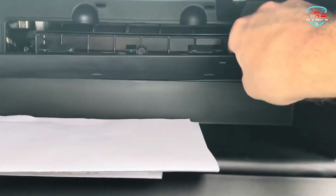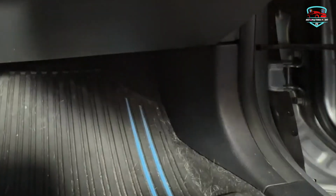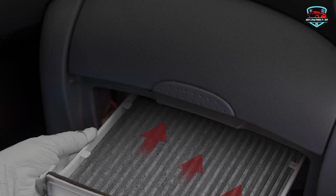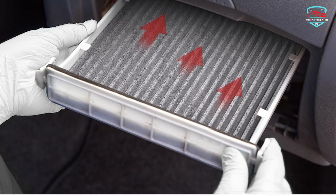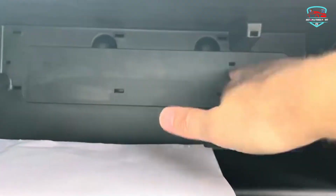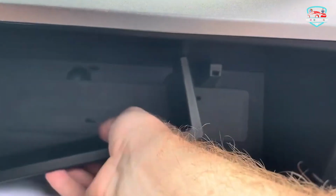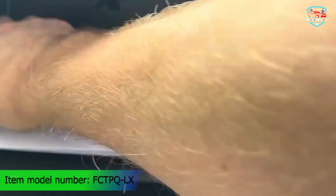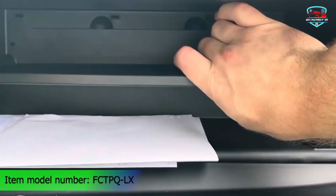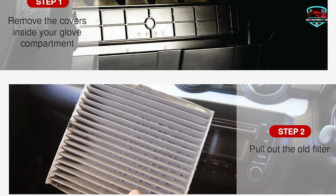The compact design supports a straightforward installation process, which can typically be done without tools in under 15 minutes. The item is produced by Puroma and classified under home product grade. This replacement part is suitable for maintaining regular upkeep of air quality inside the vehicle cabin. Proper use of such filters can contribute to the long-term performance of the interior air system. It supports both driving comfort and basic health by limiting exposure to airborne irritants and odors during travel.